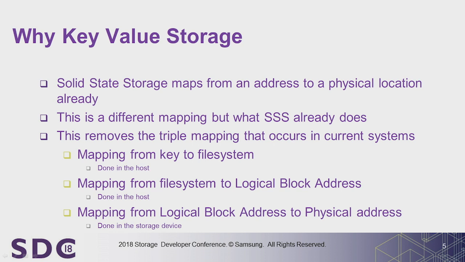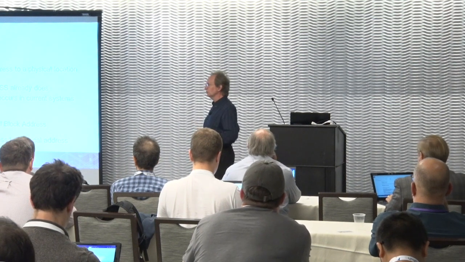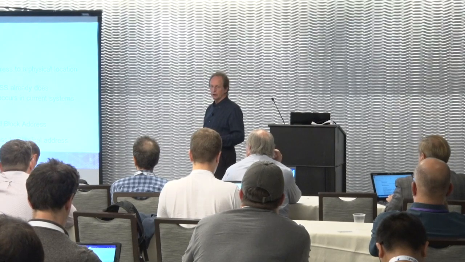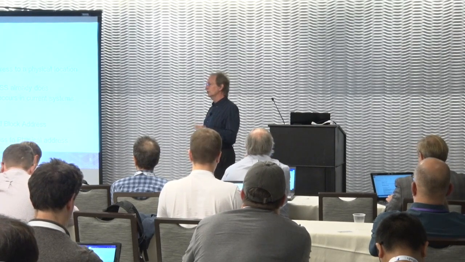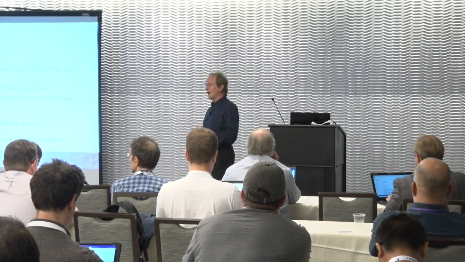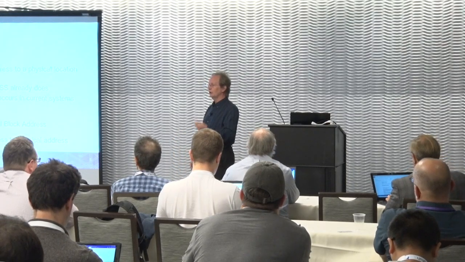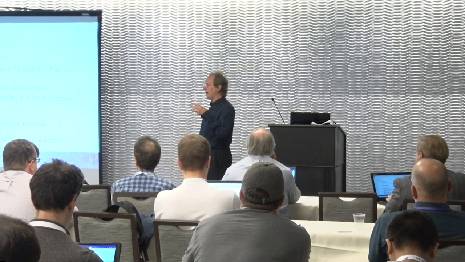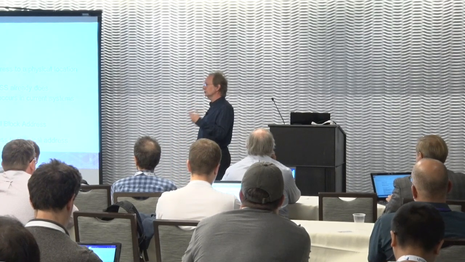It removes the triple mapping that currently occurs in systems today. Today, if I want to store a key-value pair onto a solid-state storage device, I have a mapping from my key to a file system. Then I have a mapping from the file system to a logical block. Both of those mappings take place generally in the host. Then finally, when the write command or the read command comes down to the device, there's a third layer of mapping from a logical address to a physical address.